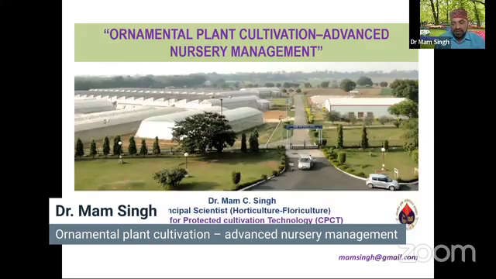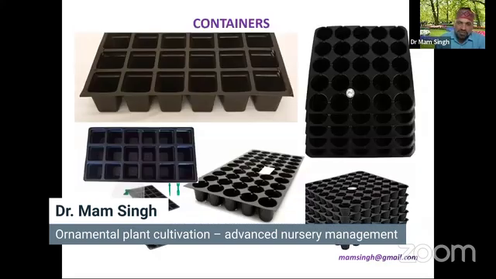Thank you very much. Now, I would like to present my talk based on the pictorial presentation. We will discuss these details in four different heads. One, the requirement of containers, which is very important for plant production. The size and the time of the plant, the volume of roots will decide the container types used for the plant.